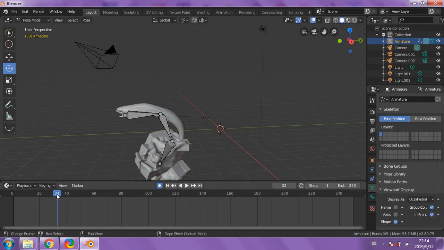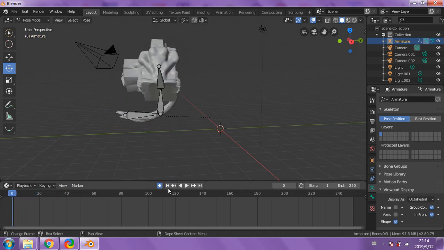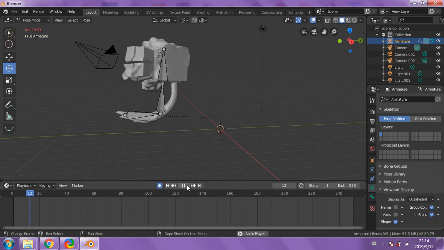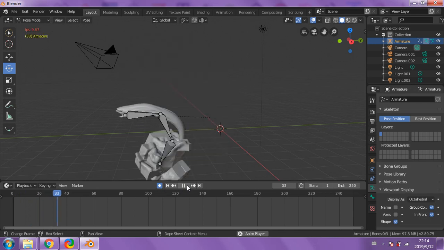Okay, good. So now from here I can go along. Let's just press play now. The reason we can't see the keyframes is because none of them are actually selected. If you hold on, guys, hold on 1 second. I'm okay, I'm just trying to get something sorted out. Okay, good. Okay, very good.